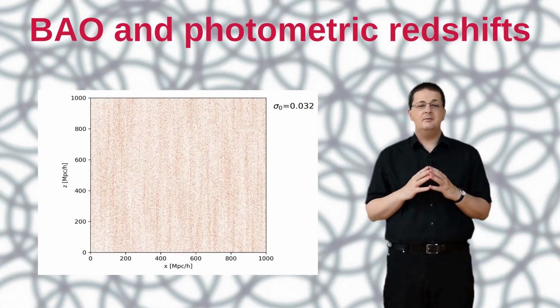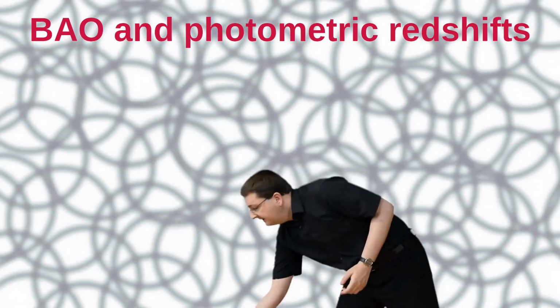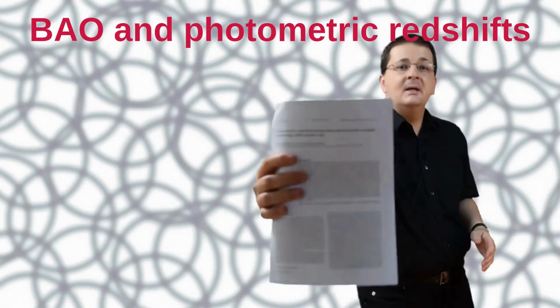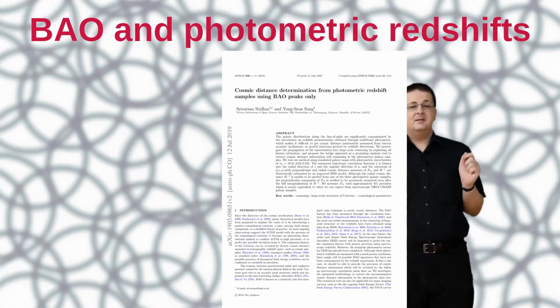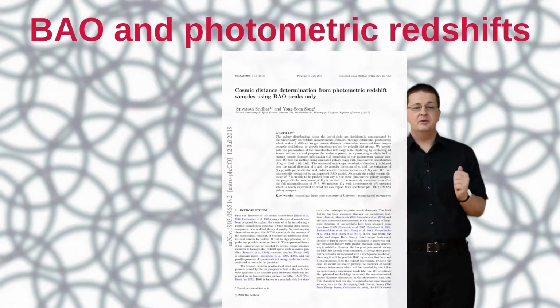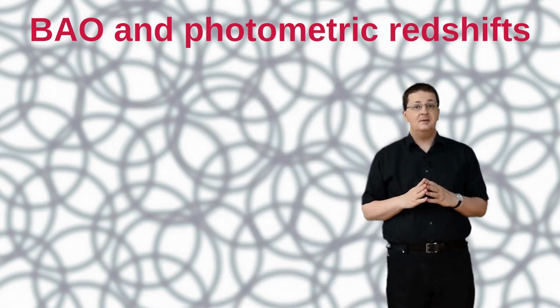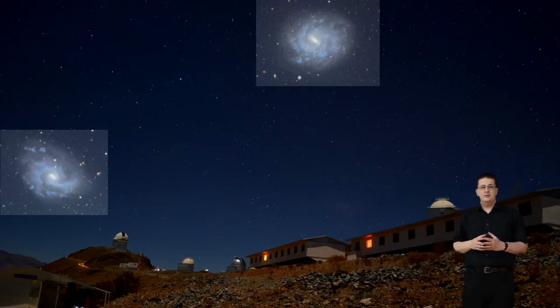In order to find a way to still recover BAO, you could either read up on this paper, or if you're a bit lazy just like me, we can simply turn to our previous two galaxies and I will illustrate the method for you. Good. Our two galaxies are still here.